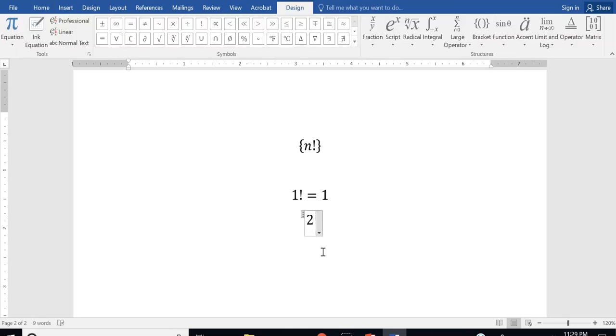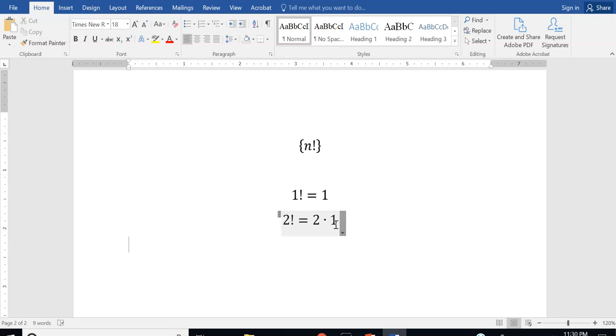2 factorial, well, what this factorial does is say, take this number here, which is 2. Again, this is factorial with positive integers. And then multiply it. Let me get a better multiplication symbol here. I don't want to use the one there. That's better. Times every positive integer down till you get to 1.